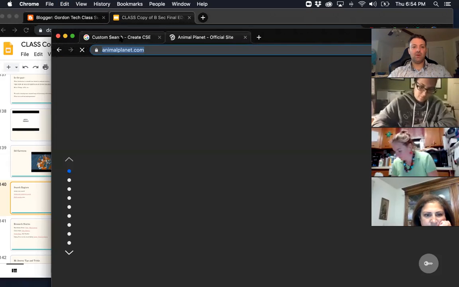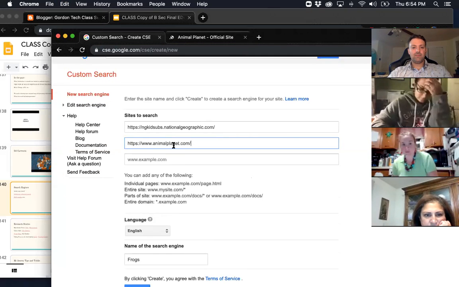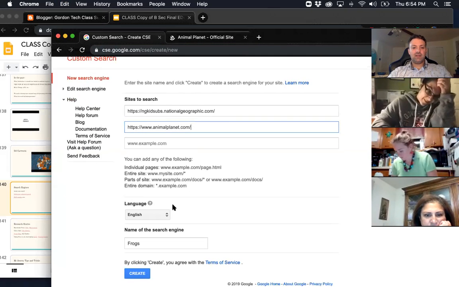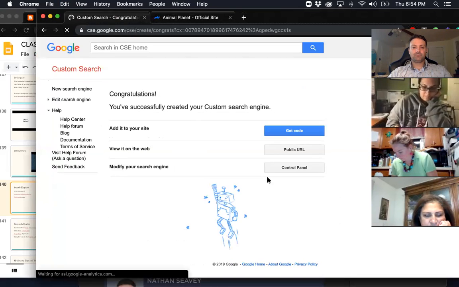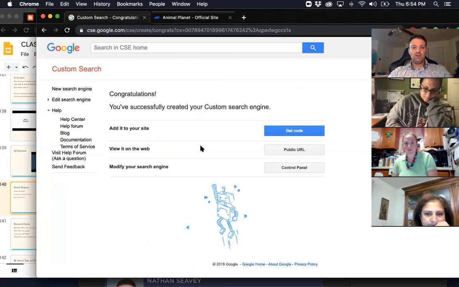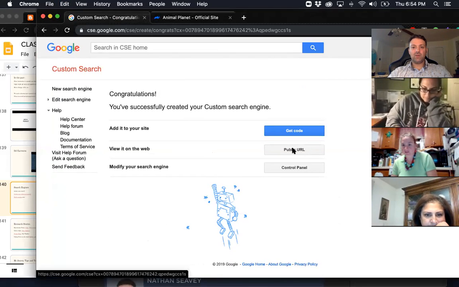Copy and paste that URL, and then I click create. I can add as many of those as I want. Yay. You can add it to your website, or you can view it on the web. Just going to view it.